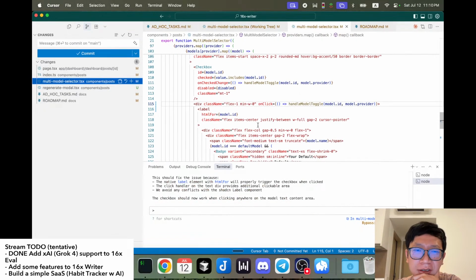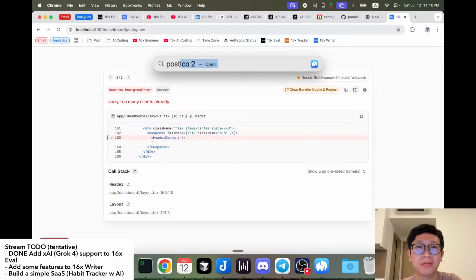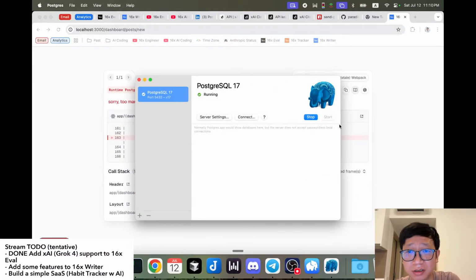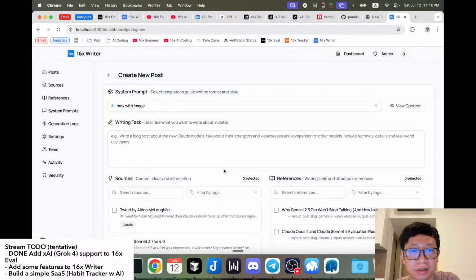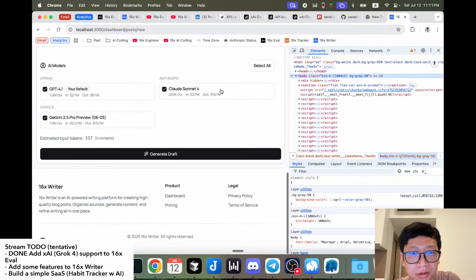I don't know why it's not working. That's just my Postgres thing. It still doesn't work. Why is that the case? I remember it used to.